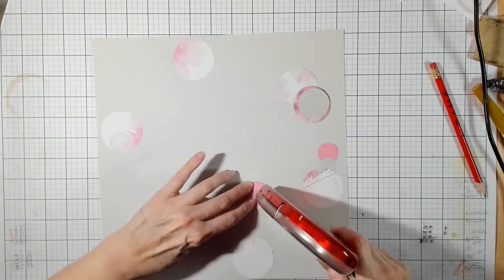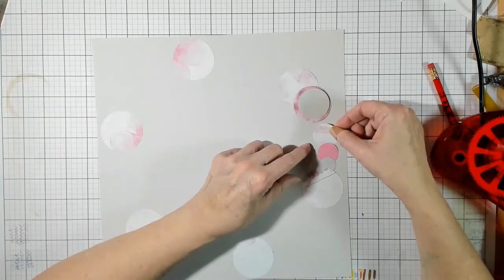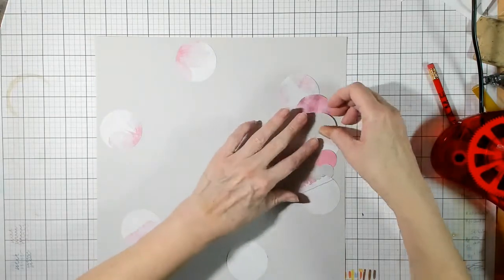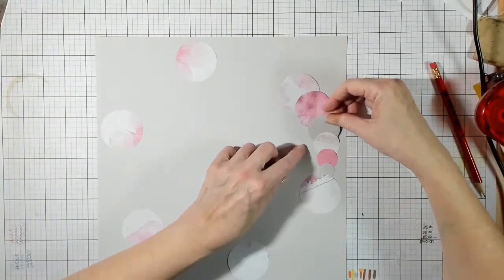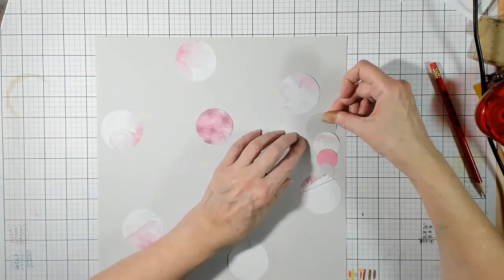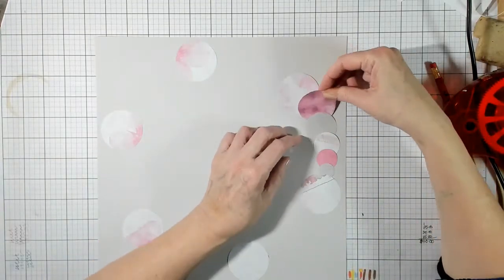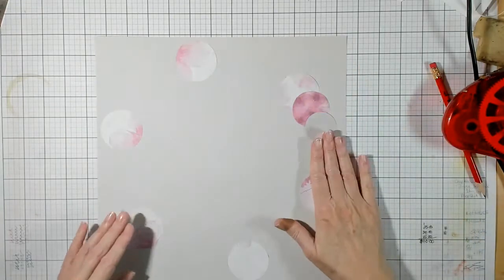And then I'm going to take another piece, and I'm only putting tape on the bottom section because I still want to make sure that I can see and fuss around with the things that are coming above it so that I can play around a little bit with balance if I need to. But it looks like we're doing good. This should work out pretty good. I just want to see where my circle line is, because we still want to keep that circle, so we still want these pieces. And this one I can tape completely, because I can guess where the line is coming there. There we go. And there you are.